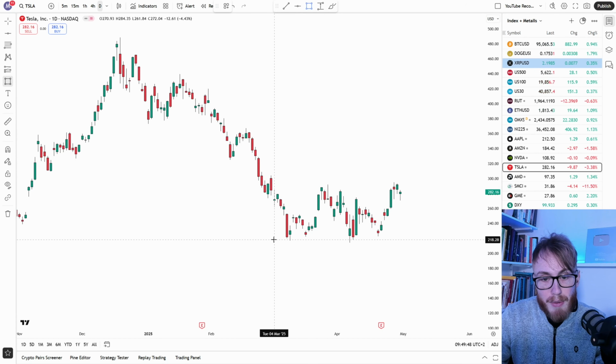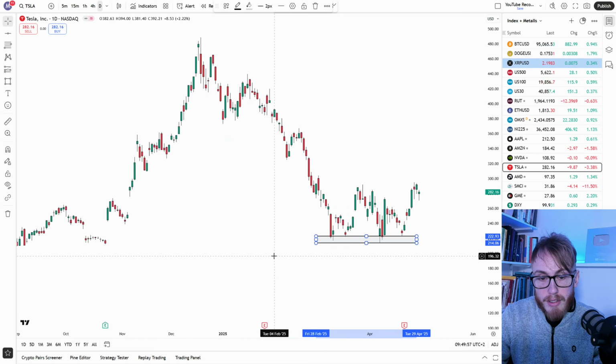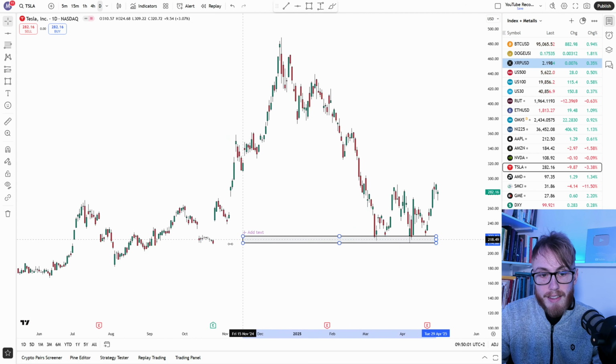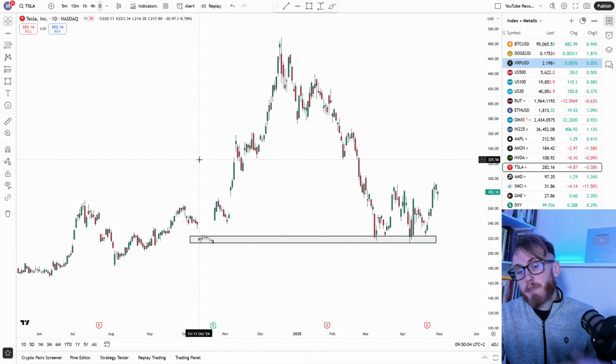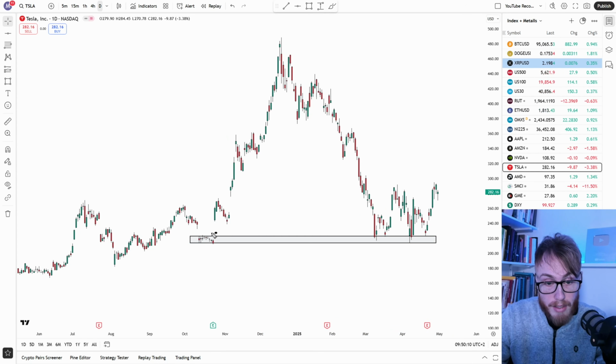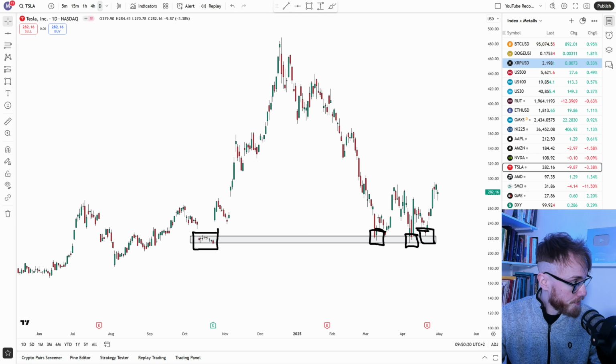Because this tool is very similar to the horizontal line, but now you can actually draw out a more accurate sort of zone. So here, for example, I can include all touches. You can also use this tool to sort of extend to historical data and see if the price bounced historically at this level as well. And as you can see, in this case, just like that, we saw a beautiful bounce at this zone. So for multiple reasons, we can see that this is a key level for Tesla.